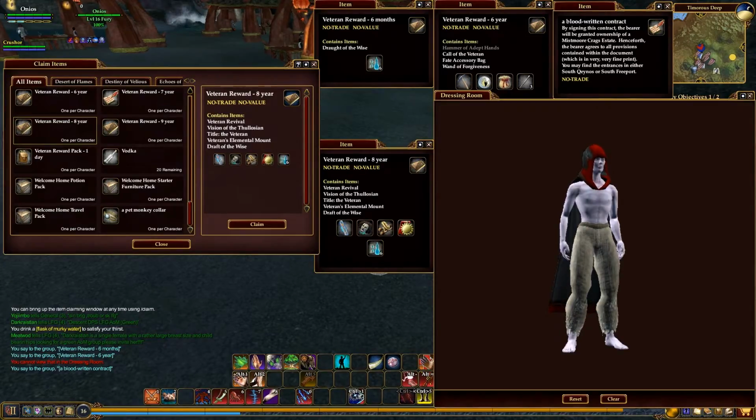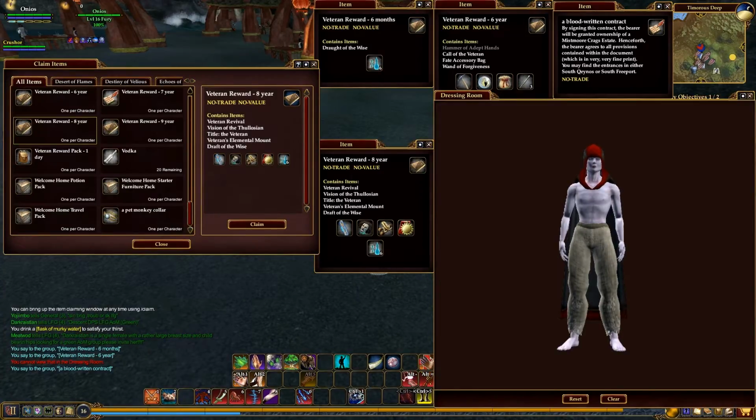You may find the entrance in either South Kanos or South Freeport. And that is your 7-year reward right there. You get basically a giant castle in Mistmore, so it kind of has that creepy feel, almost perfect for this character who's a vampire. That would be perfect for him to have a house there. But again, if you like that feel, you should go check it out first.